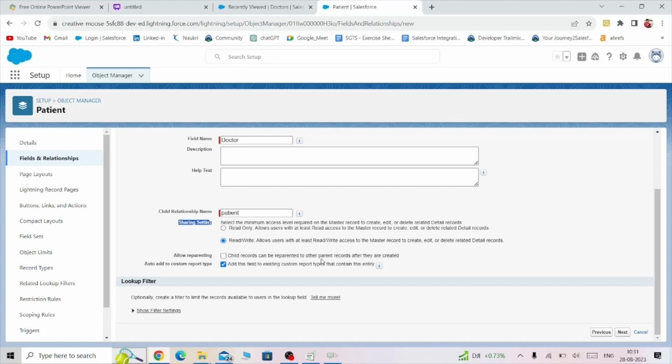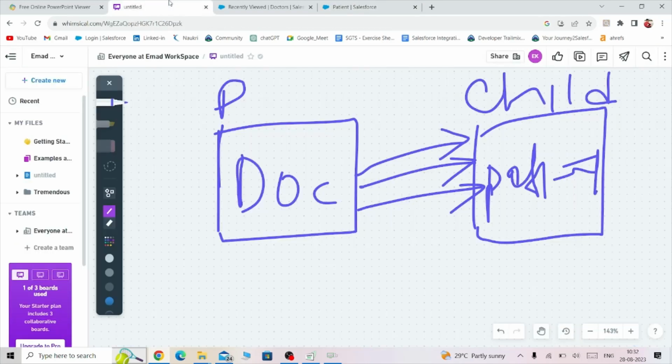Child records can be reparented to another parent record after they are created. Like this is our child record. If in future we want to change their parent, we just have to check this checkbox. After checking this checkbox, you can change your parent. Let me give you an example. Like this is our child.